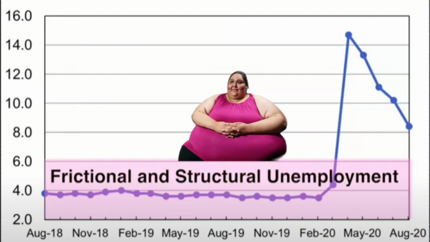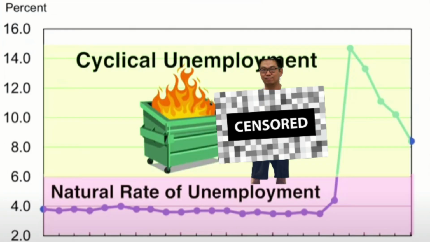To summarize this whole stuff, just note that unemployment is just like a obese woman. It's just a fact of life. It's ugly and it's always there. Sometimes people are gonna get a can. So having a dumpster looking like woman around, frictional, structural unemployment is totally normal. It's natural, but a dumpster fire in a hot bikini, Mr. Chan, that's something different. And that's what we have here, cyclical unemployment.